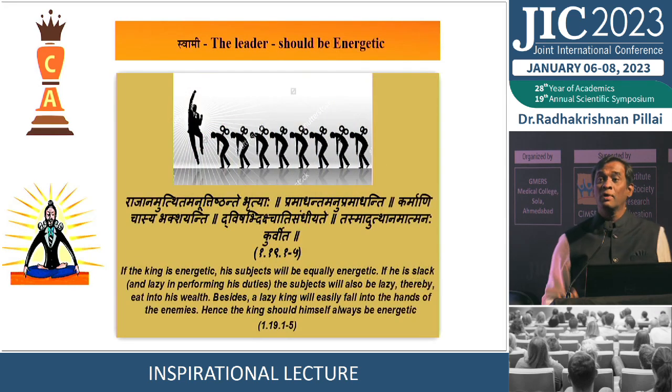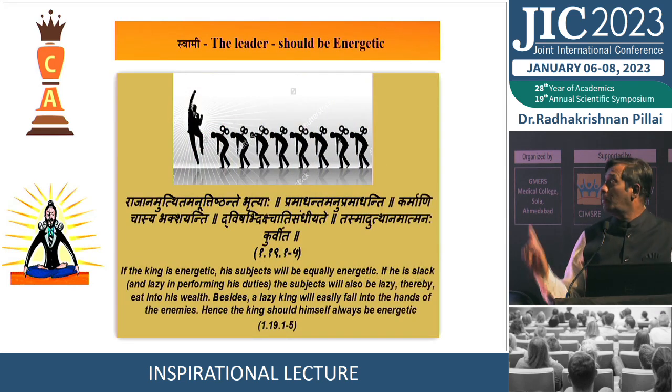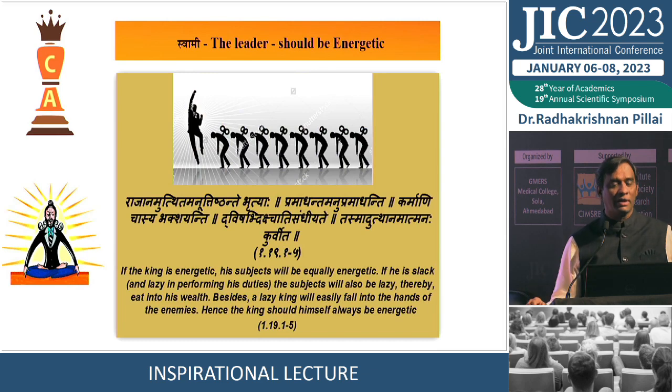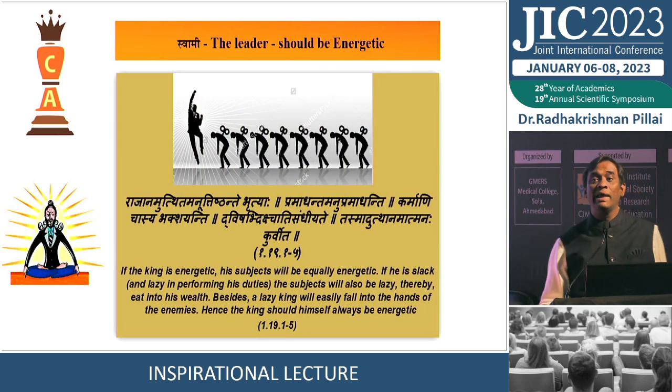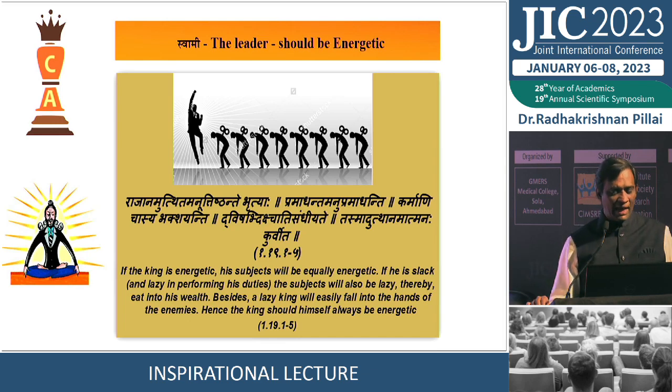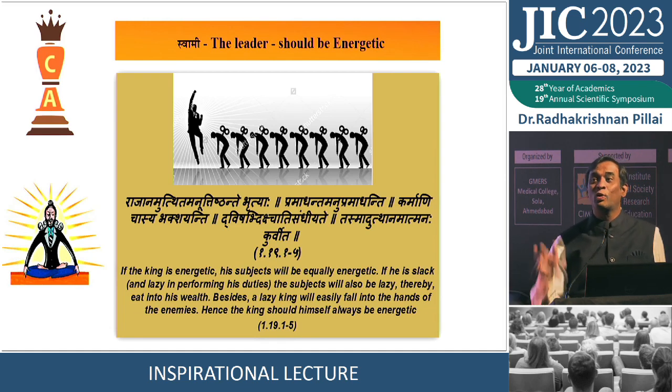थर्ड क्वालिटी, ऑलवेज बी एनर्जेटिक. ये बहुत जरूरी है, उत्साहवर्धक. इफ ए किंग, ए लीडर इज एनर्जेटिक, हिज सब्जेक्ट्स विल बी इक्वली एनर्जेटिक. If he is slack and lazy in performing his duties, the subjects will also be lazy. पता नहीं अभी कोरोना आने वाला है, अरे कोरोना आने वाला है, तू कहां जाने वाला है?